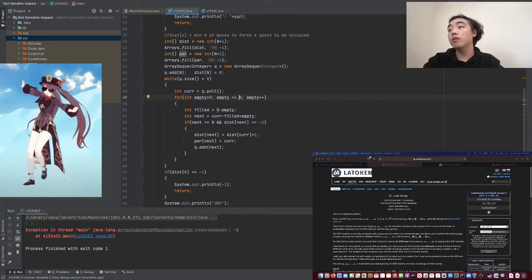It's equal to minimum of k and n minus cur. If we do this, then it's like this, cur minus fill plus empty. Let's see if this helps or not.